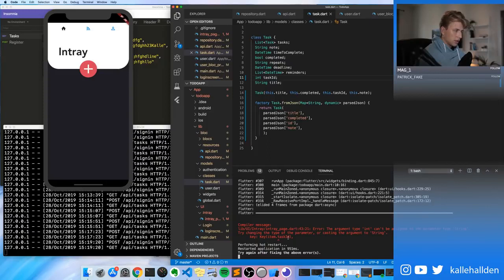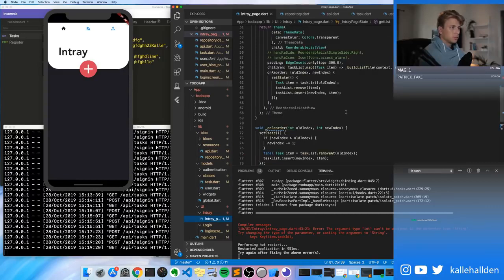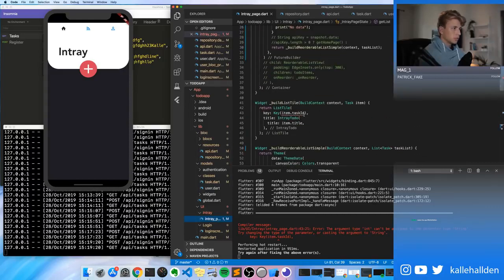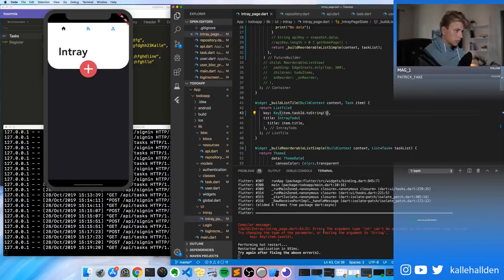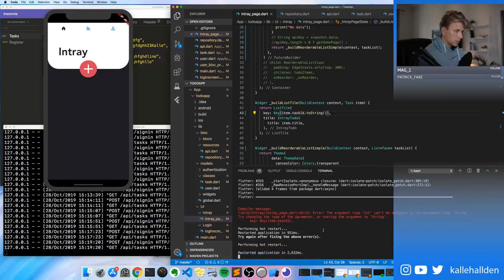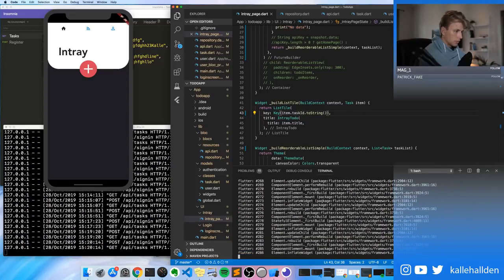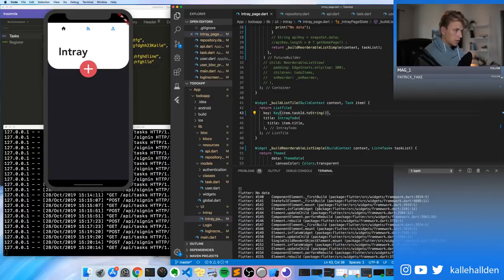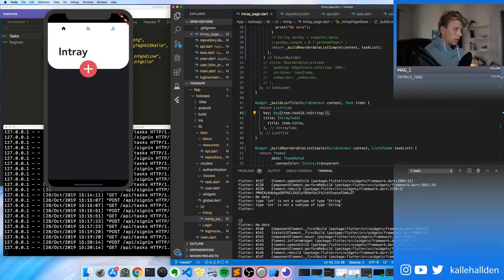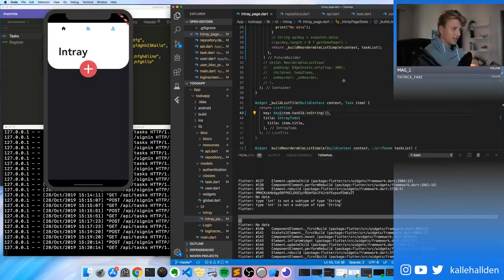Key item.taskID. All right. So it prints an empty string again, or an empty list.